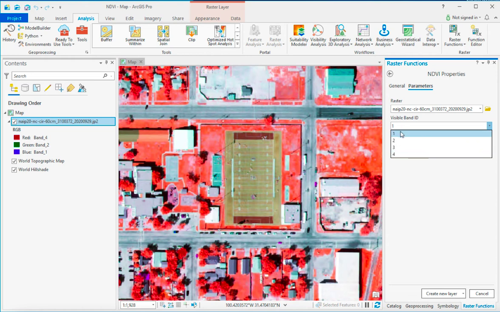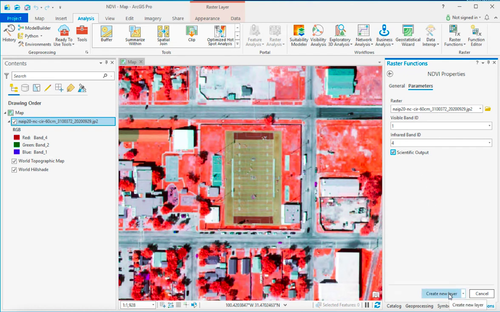This is the visible band, which should be our red band, and then the infrared band. Then it's going to apply the calculation for NDVI, which is band 4 minus band 1 divided by band 4 plus band 1. You want to do the scientific output because that's the normalized version of it.